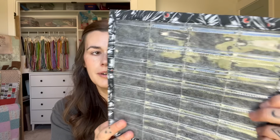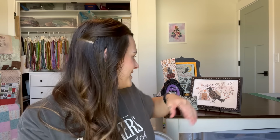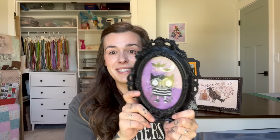And she gave me this really cute, what is it called? It's not a thread gauge. It's a fabric measuring thingy from where you start. I love it. So cute. And then she gave me this bobbin holder from Bags Plus. There's no tag, but I think they're Bags Plus. Creepy little dude. And then this was her small that she made me. I think she said it is a Witchy Stitcher pattern. I don't know the name of it. I think it was on the Patreon. But I call him Pugsley because he looks like Pugsley and he's so cute. I love it. And the frame is amazing.